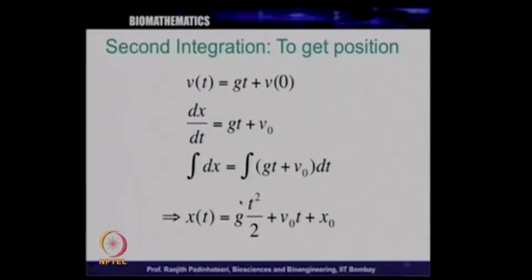What this is essentially saying is, if something is falling under gravity, how does the distance change? Let us say I drop this pen from this particular point. The distance from my hand to this pen will increase as time goes. So x of t, this equation, basically gives you the position as a function of time.